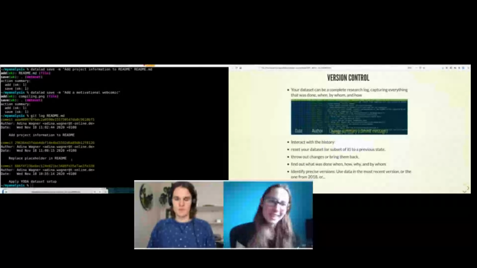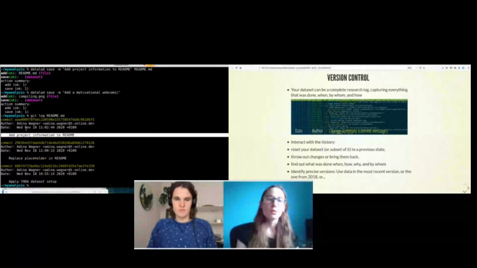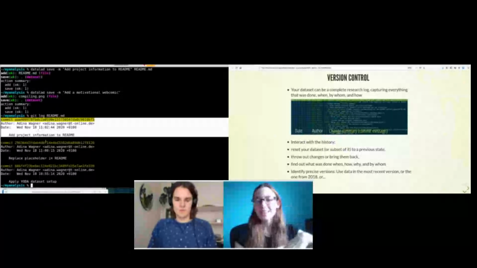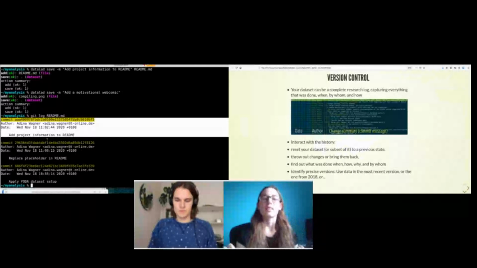So what you can see here is a revision history, and you can probably see those commit messages that we have applied here. So one of those blocks that I have just highlighted, that's a single save and one entry in the revision history of the dataset, and an entry that is associated with this README file. So you can see that such an entry consists of a bit of information.